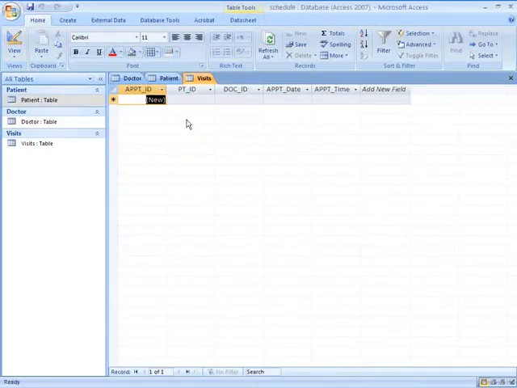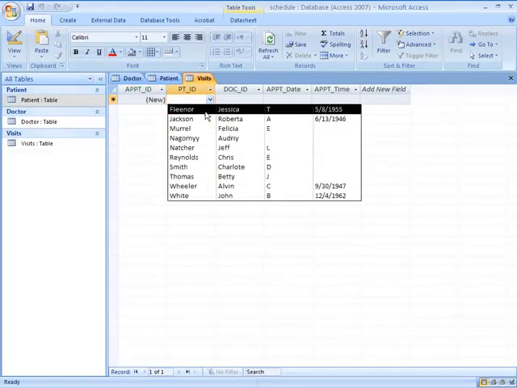Now, here's the magic, and this is the beauty of a relational database and why Access is such a good instructional tool, if not necessarily a production tool. Now, the difference is, in production, this is something they might be using actually in the physician office, and again, there's some limitations to this. For one thing, two people can't be using the database at the same time. You get things like collision between data analysis. So if I was editing the patient data, another person could open up that same patient, be editing data, and we could both be trying to change the same value. It could collide. There's some other things, some bad things that could really happen.